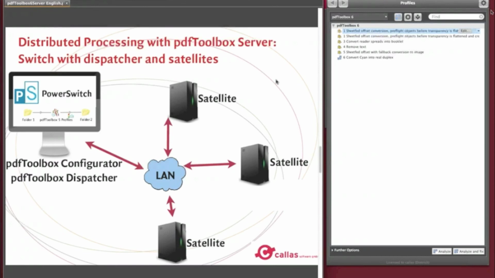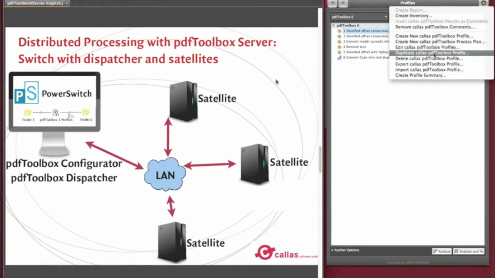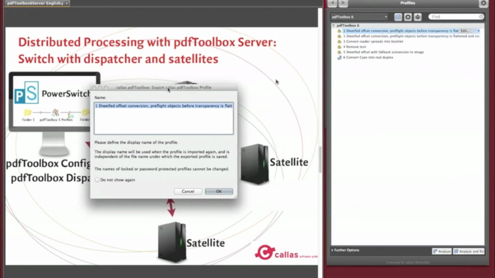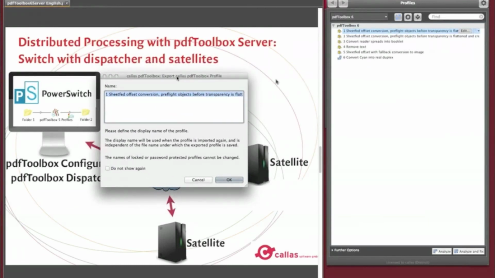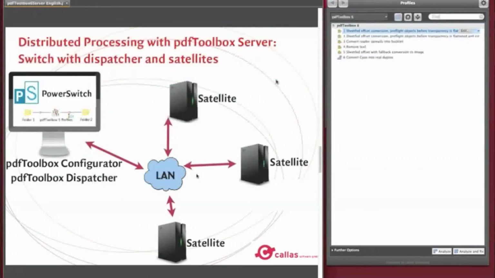Yeah, as you know, the updating of the configurators, we cannot do that ourselves. So we submit the configurators to Enfocus, and they are checking it, and they will provide you with the updated version of our configurators then, meaning pdfToolbox 6 configurators. If you would want then to use profiles from pdfToolbox 6, for instance, a new process plan that you've created, you still need to export these process plans into your file system, as before, in order to use that with Switch. So there is no direct link to pdfToolbox from Switch, but once you have exported that, you can use it within Switch. Yes.